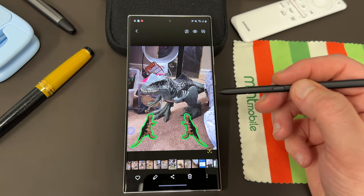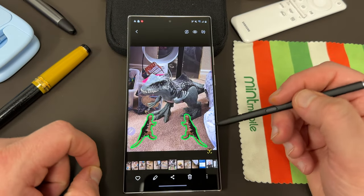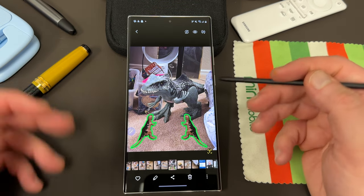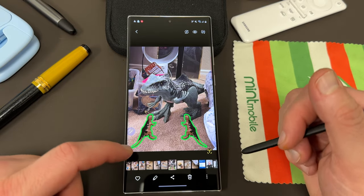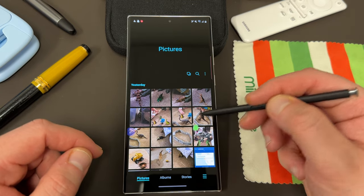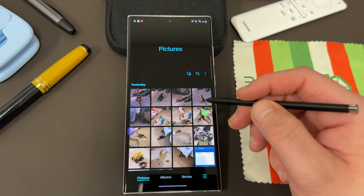Now you want to make sure that you don't save over the original. If it's a photo that you really care about, you can go ahead and save a copy of the photo — that is something you want to be careful of. In this case it's just something I took of my son's toys; he would actually probably enjoy this and find it quite entertaining. But if you really care about that original photo, don't save over it, because you can see here that I have in fact saved over the original.